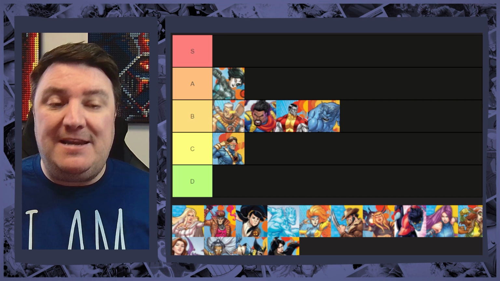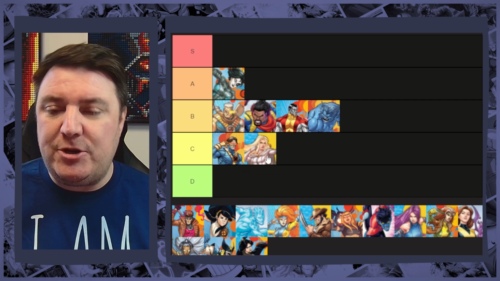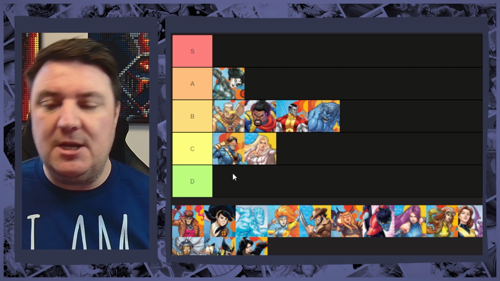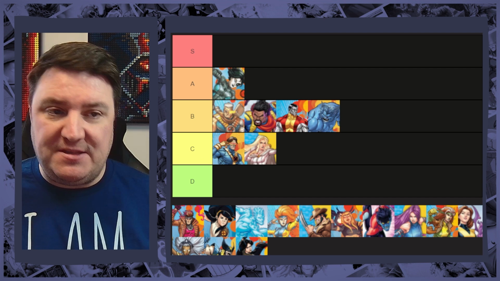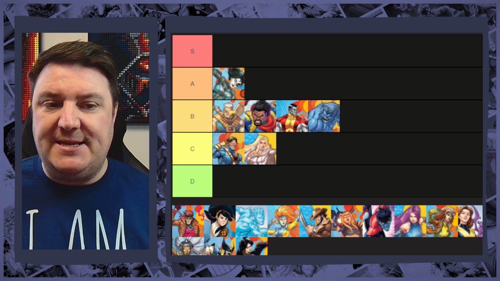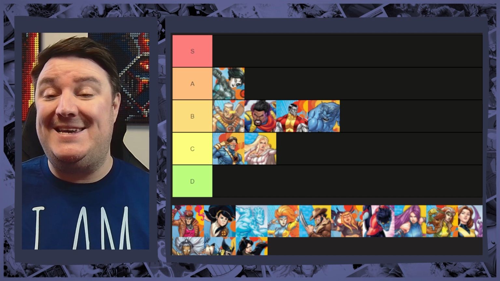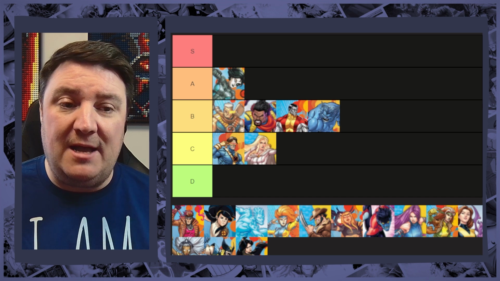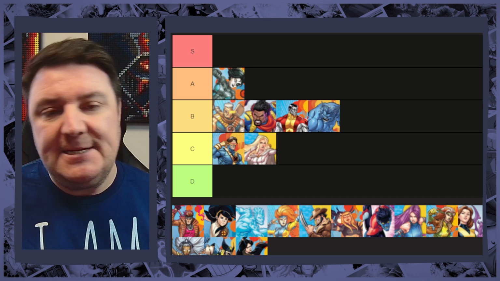So again, I am going to put her into that C tier, and I am going to put her just behind Scott, purely because I think Scott deserves a little bit of recognition for the fact that he is, as I mentioned, a character who I think I would be taking in my X-Men roster. I'm just not going to be taking him whilst I'm playing Professor X.